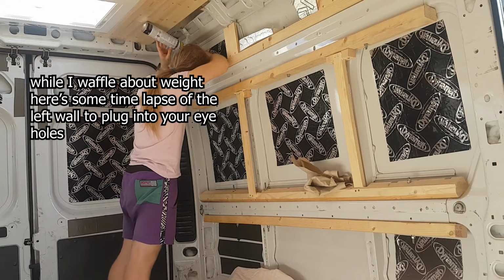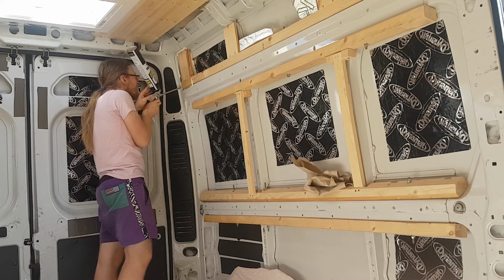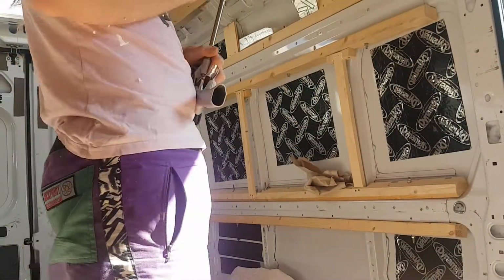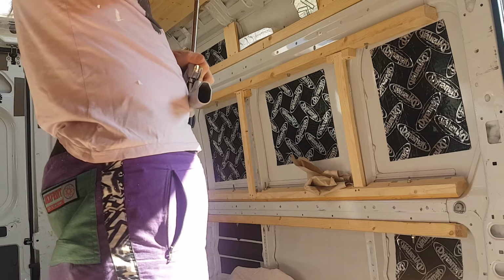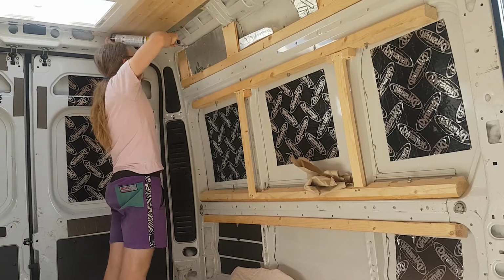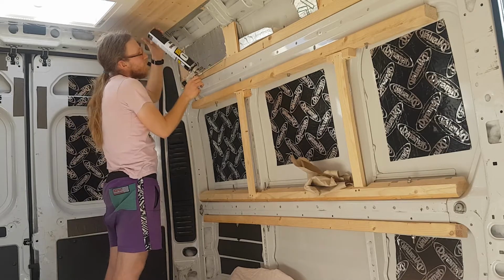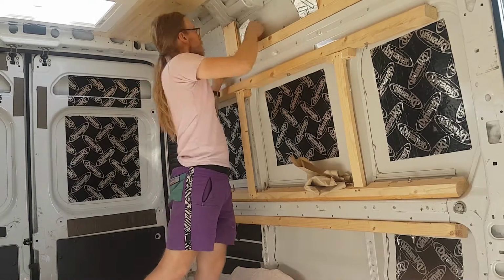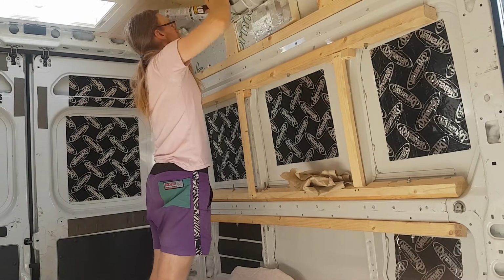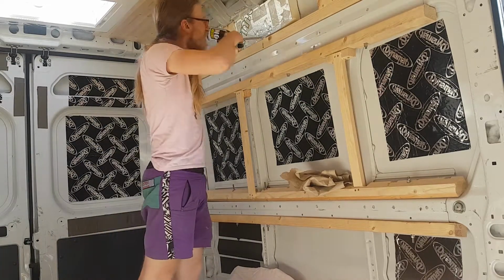The thing is, I don't know how bad it is to have a pretty uneven weight distribution. Maybe it matters a lot, maybe it doesn't matter that much. I wasn't really expecting it to affect handling particularly. What I was more concerned about was wearing down the suspension and other mechanical parts of the van much more quickly on one side than the other, and having weird failures like that. I don't really know enough to know if it was a big deal and to know that I needed to swap it around for definite, but I made the decision to do it.